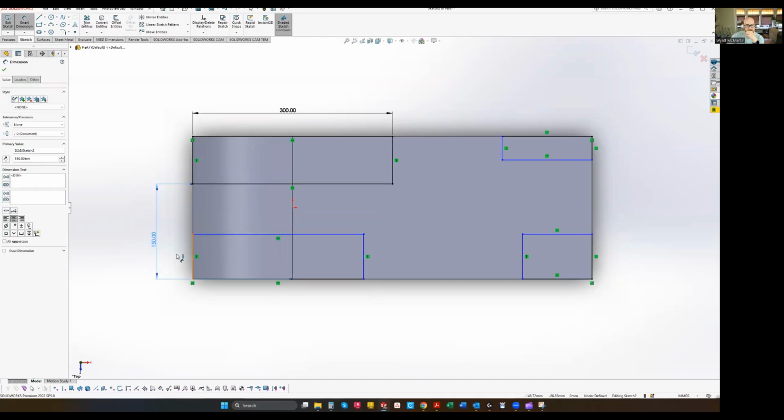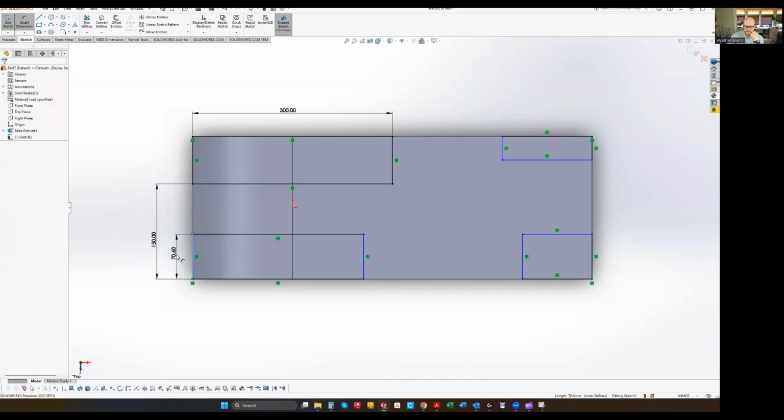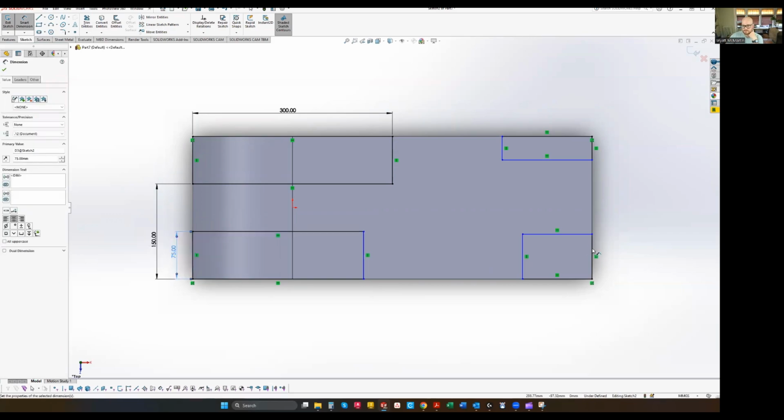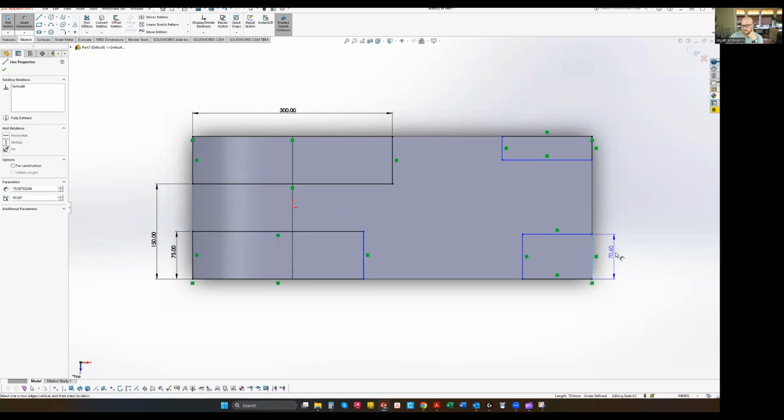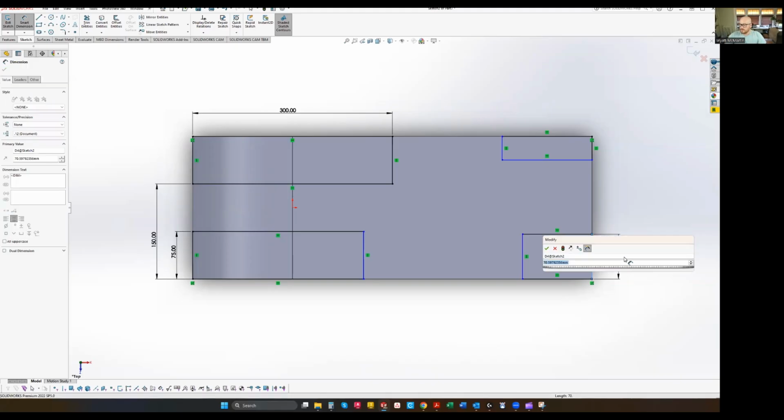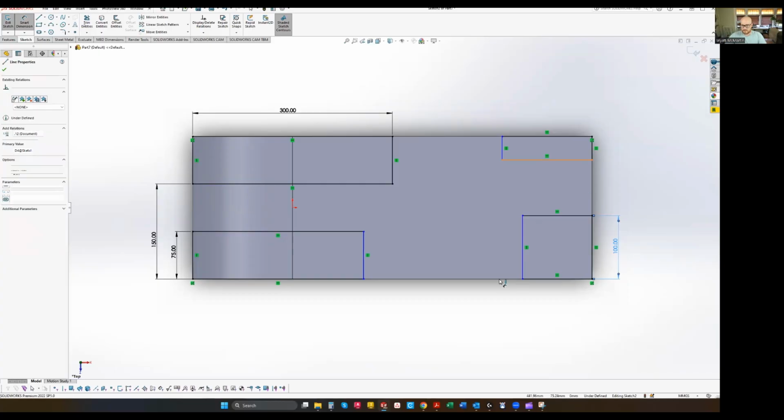Then this one is going to be 75, and we've got 100. Here to here is 125.